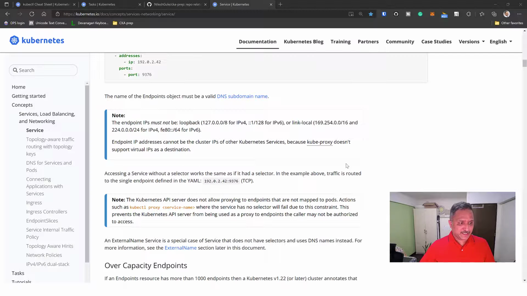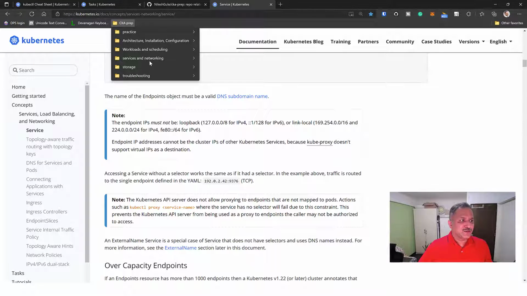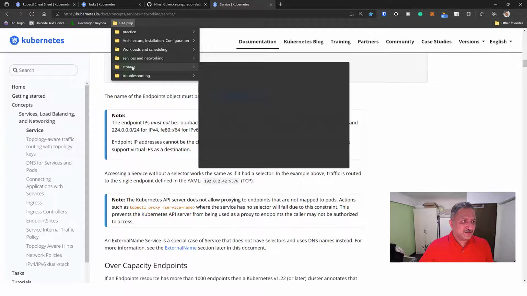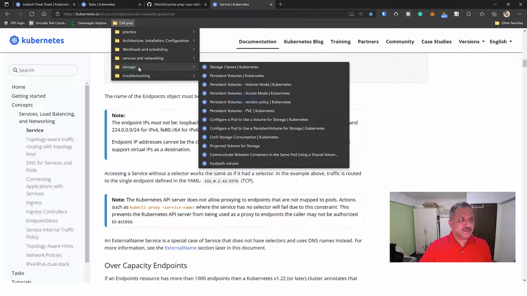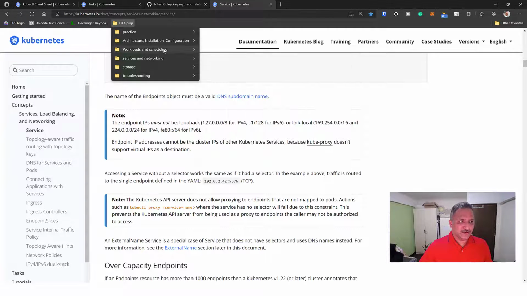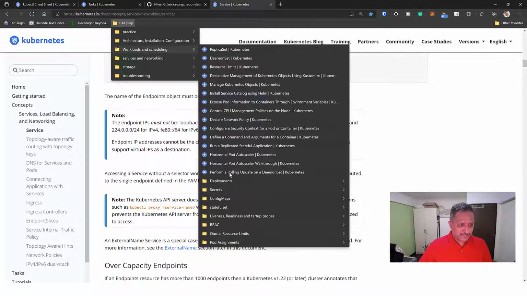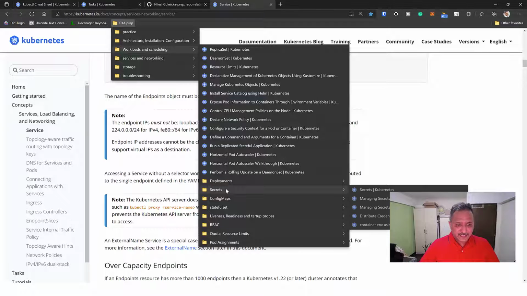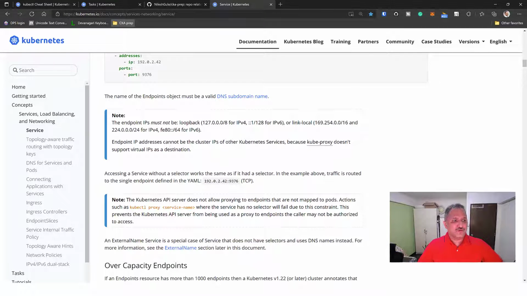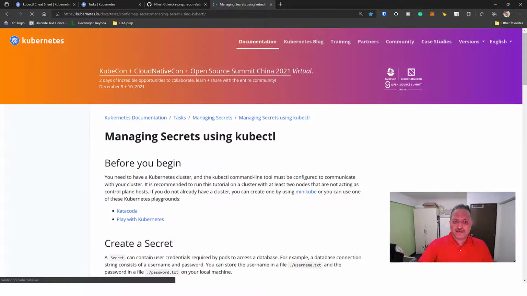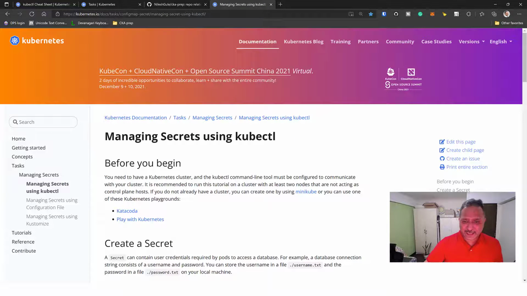So my recommendation, or what I did personally when I attempted the test a second time, is to organize the bookmarks and to create subfolders within these topics, like within workload scheduling. If you see, I have deployment, secrets, config maps as separate, and even inside that create a very specific one, like container environment using secret or managing secret using kubectl. So you don't have to look for that information in a big page. You know exactly where to look.